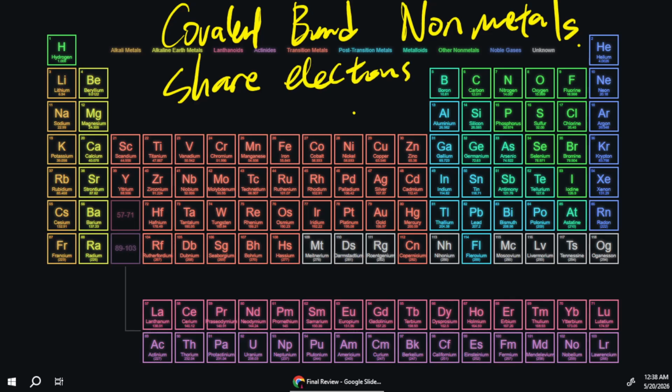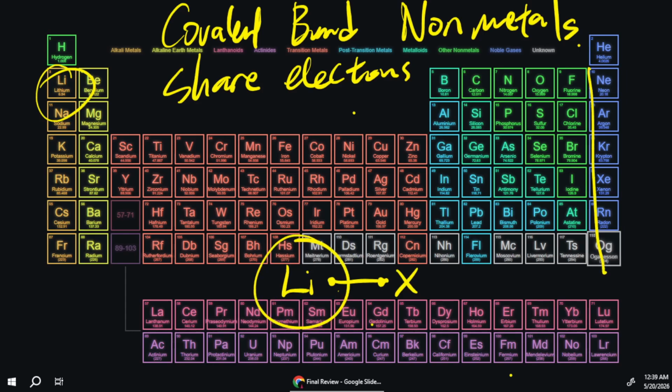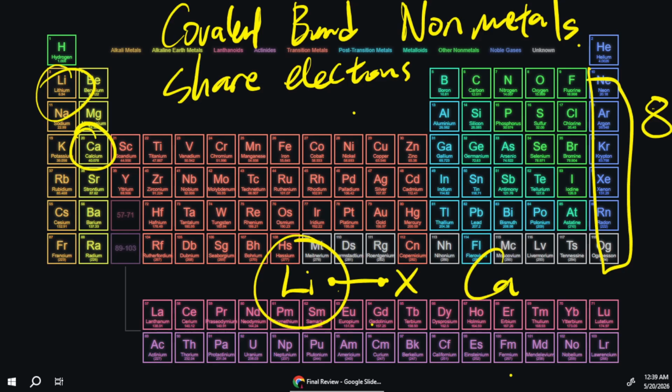Okay. So think of something like lithium. Lithium only has 1 electron to share, and even if it shares with some random element, it will only have 2 electrons on the outside circle, and it's not happy. Remember, our happy number is 8, and having 2 is not complete. So lithium cannot be happy by sharing. Same thing with calcium. It only has 2 dots to share. Even if it shares 2 with somebody else, it will only end up with 4. So that's 4 valence electrons, not happy, okay?